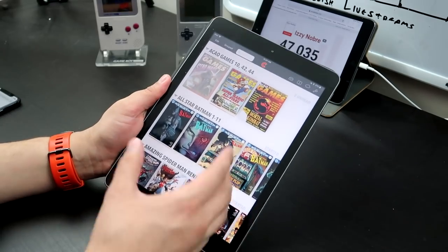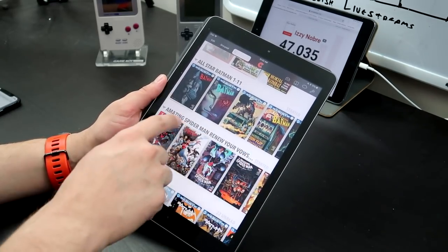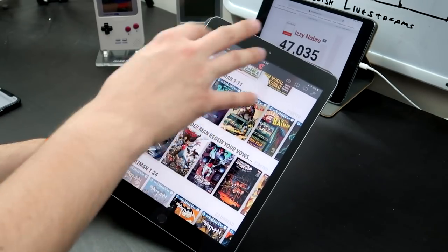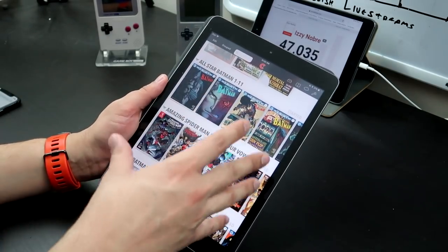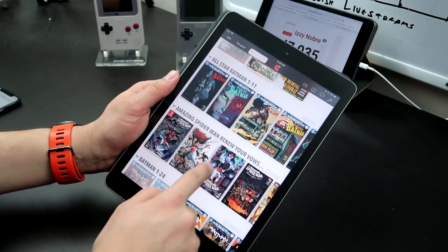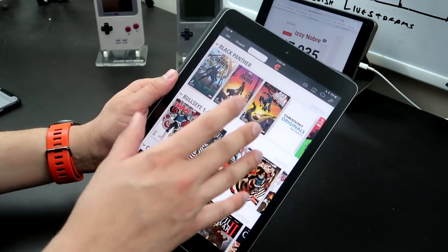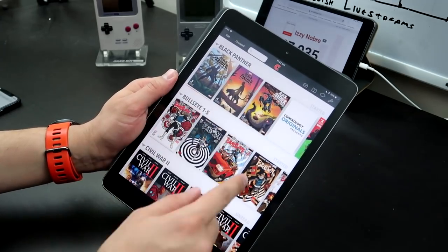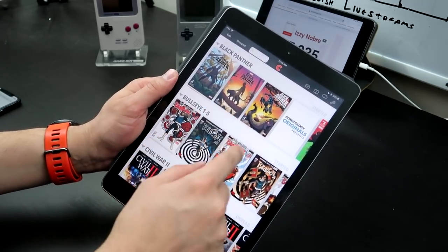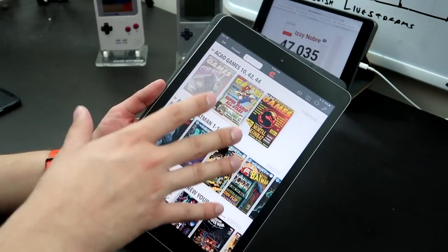So as you can see, the comics show really nicely, the covers here, and it organizes your comics automatically by series, so you don't have to do a lot of fidgeting with it. You put a whole bunch of comics in, it figures out by the file name they're supposed to be together in a series, so it just organizes it all for you. A few times, depending on the name of the file, there's something funky. You have to drag one individual comic to its proper area. For the most part, it does it all on its own.